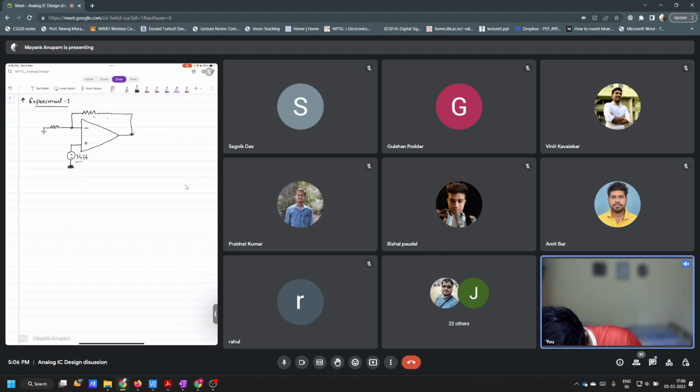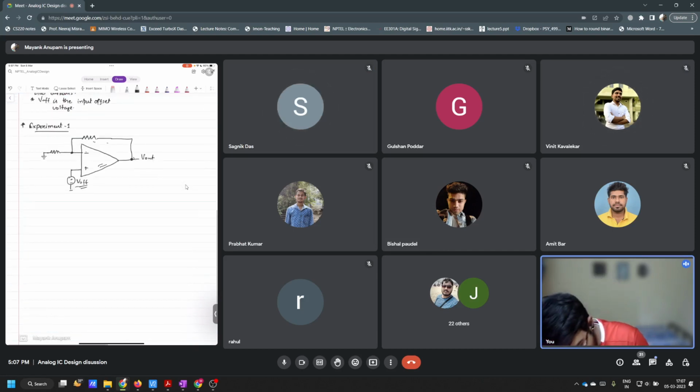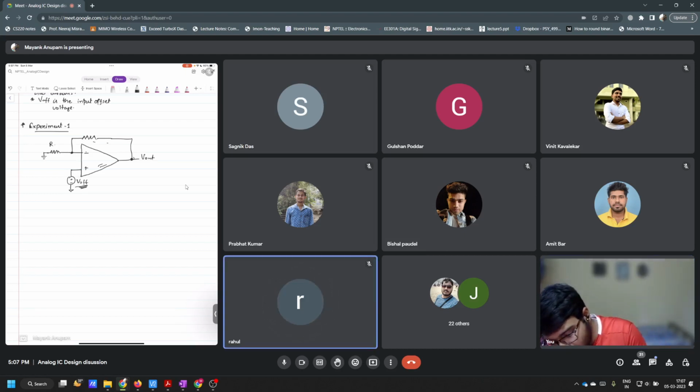So basically this terminal here which is hanging, just ground it, right? Because you want to see the response of this op amp only because of the offset voltage, isn't it? Correct. So we simply nullify this input voltage Vs here. We make it 0, right? Short it basically. Correct. So after that, this is the condition that you have. You have this V offset, and anything that will appear at the output will be because of this V offset, right?